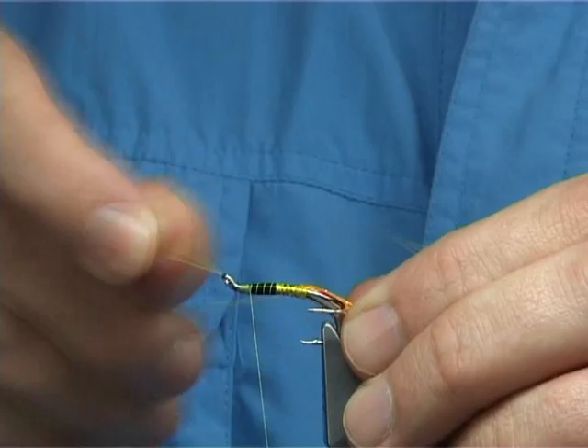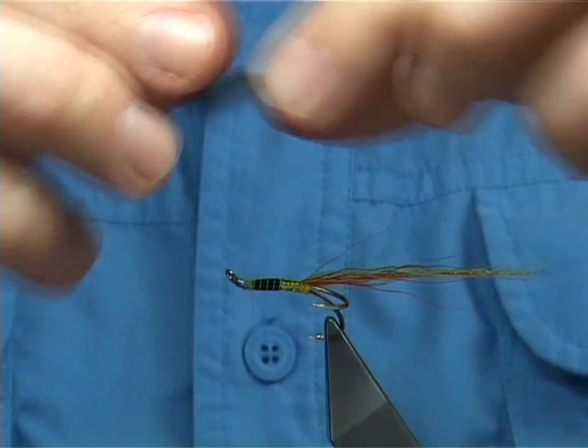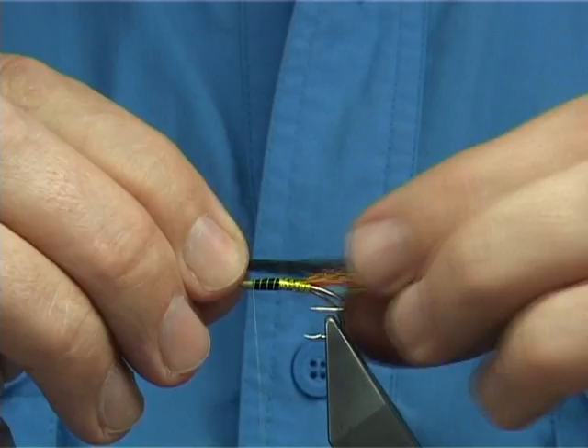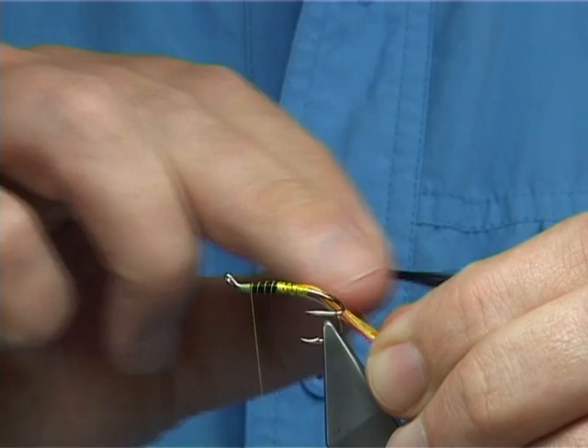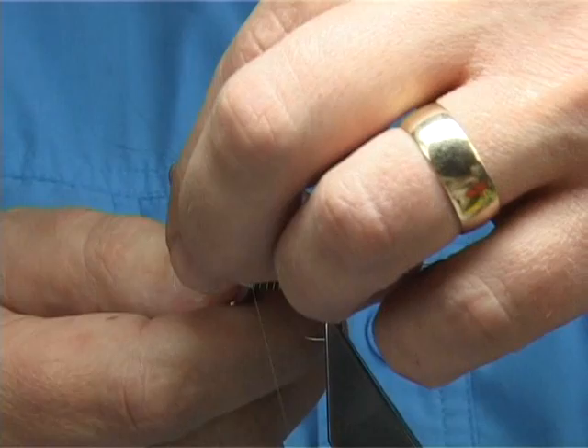For the wing you're looking for a Russian squirrel — in this case dyed black. Just bring it out from the skin slightly and you'll see the tips lining up. Now take away the fluff and any excess or broken fibres, remove them. I'm looking to put the wing — say like if you were tying a standard hair wing fly, the wing would be about there and your standard tail would be about there, so you want it much the same length. Tie that on the top, two or three turns to secure it, then come in and take away the excess.